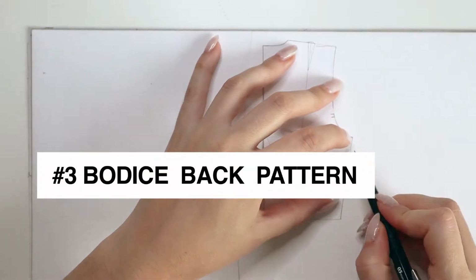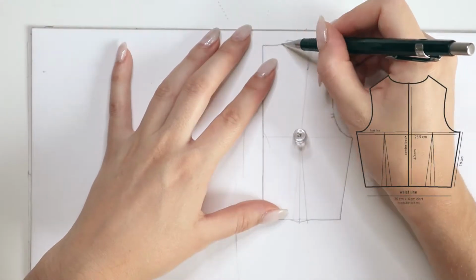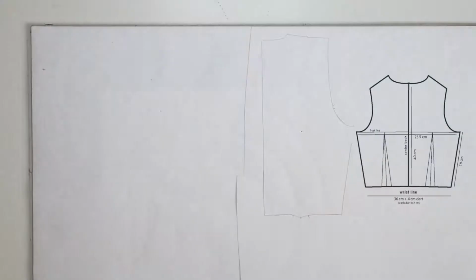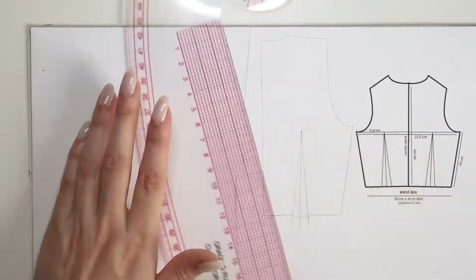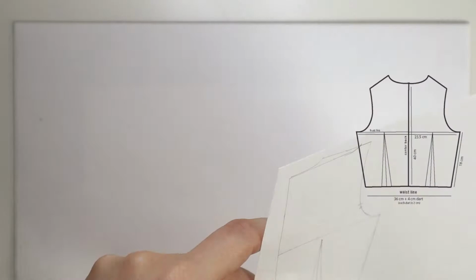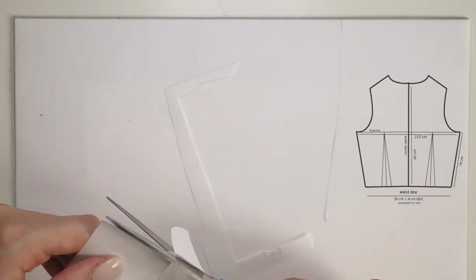Next, we're going to do the bodice back pattern, and to do so we're going to copy the base pattern, keeping the waist dart, but the shoulder dart we're going to close it, and then copy it until the armhole point, and then connect until the waistline. We also need to make sure that we're drawing the 5 cm shoulder line to create the perfect neckline.